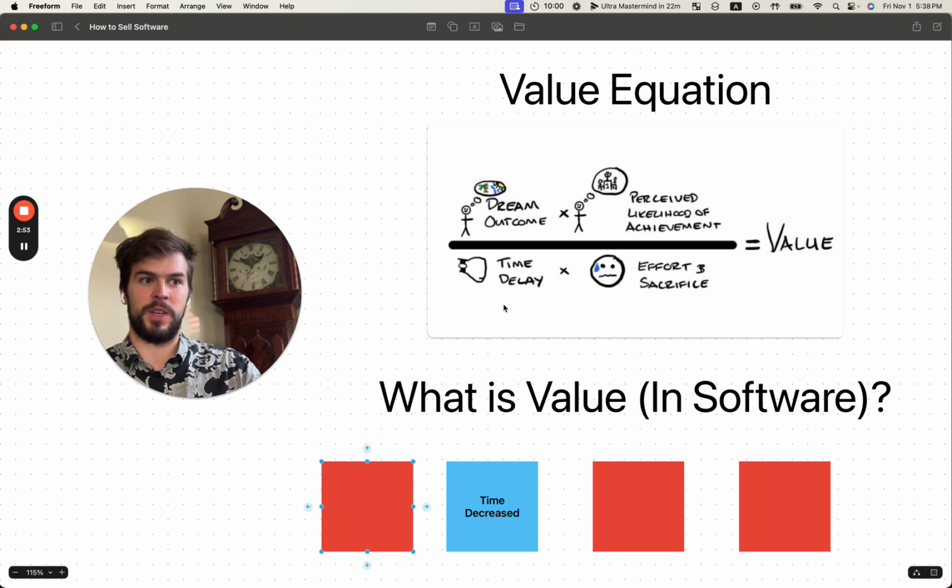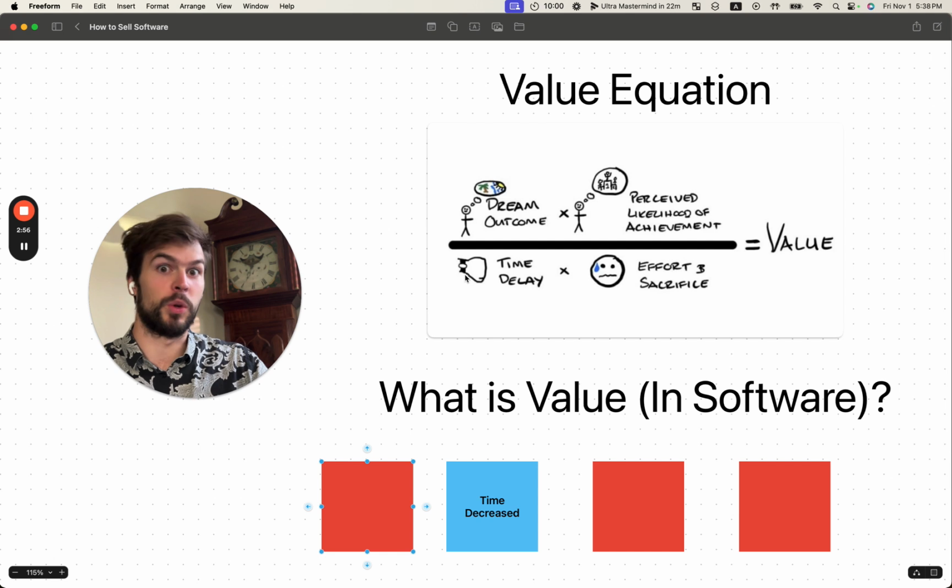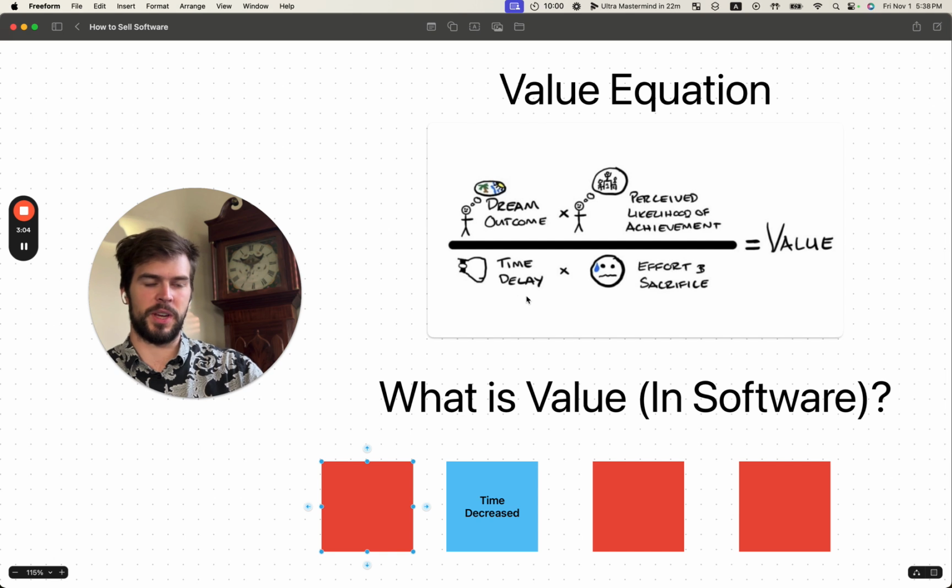And these dating apps help you decrease the time it takes to find someone to go on a date with. Now, I don't know if that's actually true, but that's kind of the promise that they're hoping to make, that they decrease the time. And other things, let's just say social media. It decreases the amount of time it takes to disseminate an idea, to get an idea out there, to share information with others.